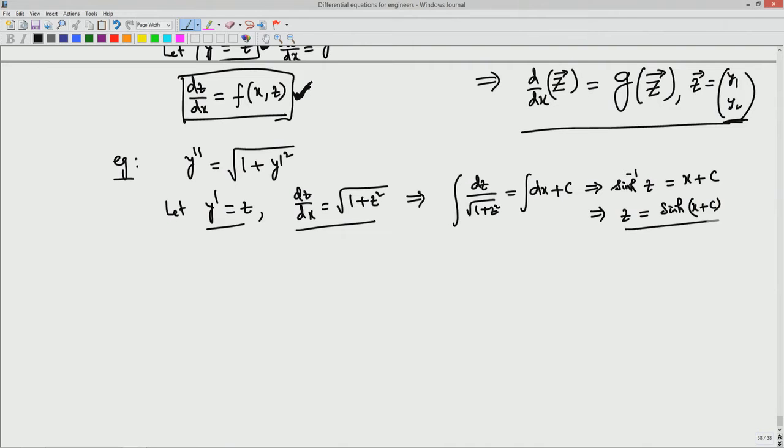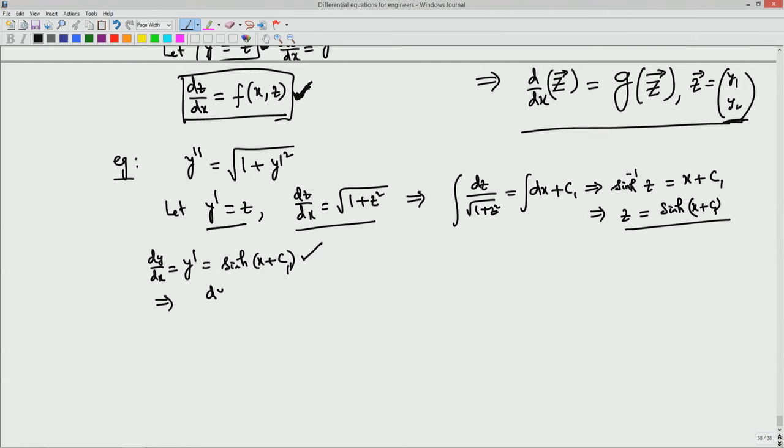Okay. So now having known your z, you come back and put it here, y dash equal to sine hyperbolic x plus c. Let me call this C1, so that you have one arbitrary constant C1. So now I am trying to solve the second equation. Having got the z from the second equation as a general solution, I bring it here and put it. So now I can integrate directly. This equation is simply dy by dx equal to sine hyperbolic x plus c.